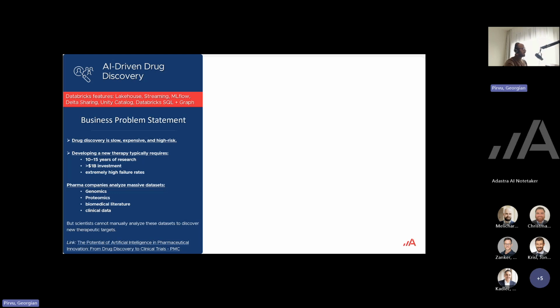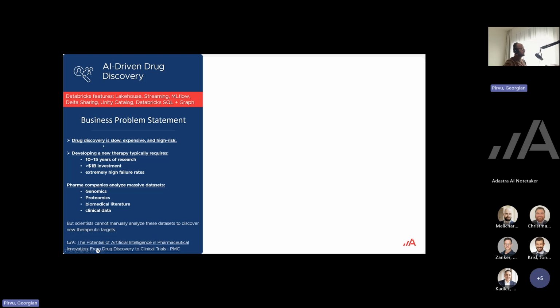AI-driven drug discovery, as Jonas and Andre mentioned. Developing a new therapy typically requires 10, 15 years of research and a lot of investment. Now you can imagine if at the end of these 15 years you don't have the success that you expected, this incurs a lot of loss, right?